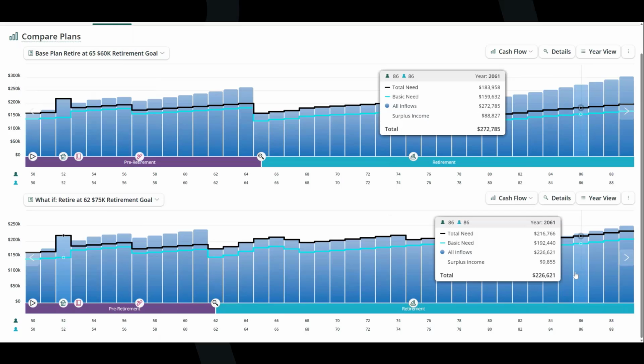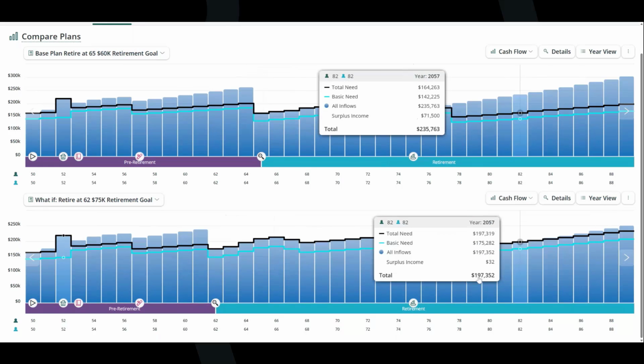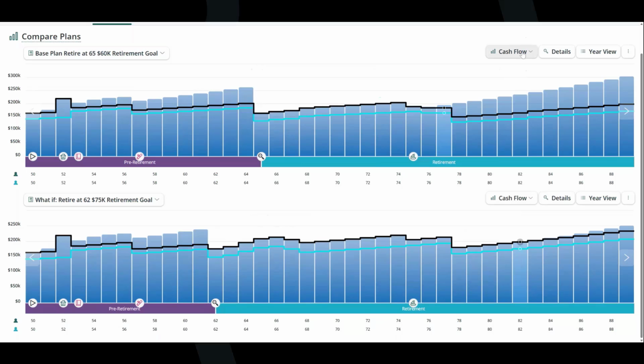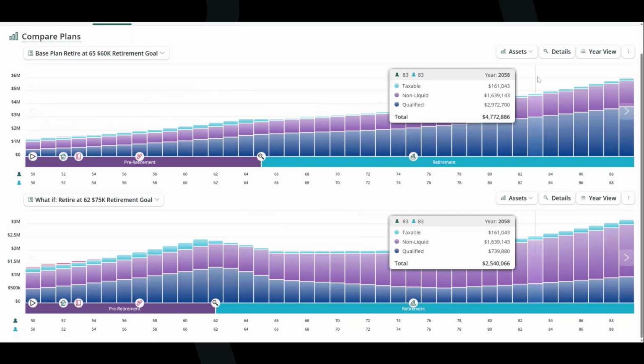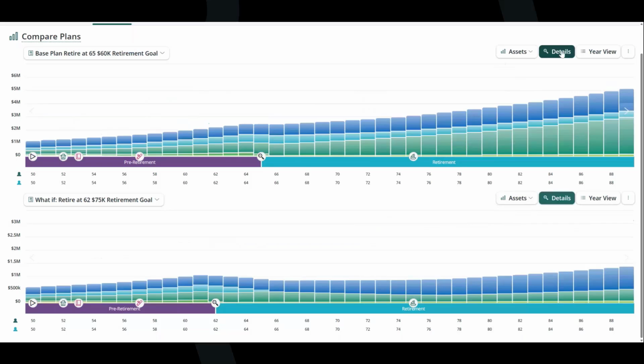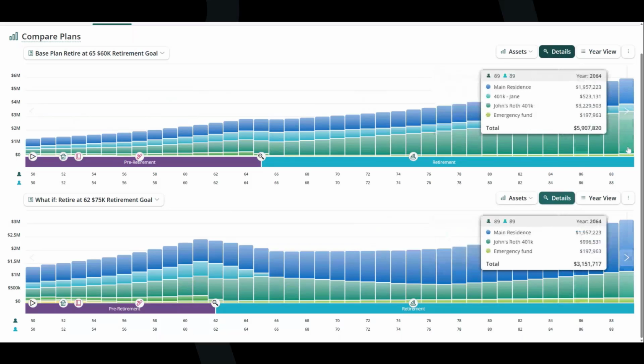We can still see there's no shortfall in the plan, so no red means good. They'd still be okay. And let's see how much they would have in the plan at the end. So we can see they would still have assets valued at $3.1 million. At the end of the plan, $1.9 million of that would be the home, and then a little over $1 million in liquid assets. And that would give them a little bit of flexibility if there were to be any emergencies, like a long-term care need, and then they would still have some assets to leave to Franklin. So that's one plan that we could propose to them.